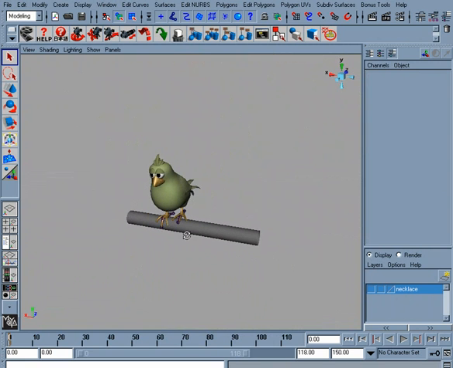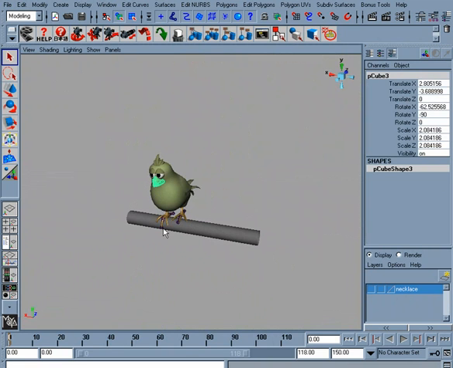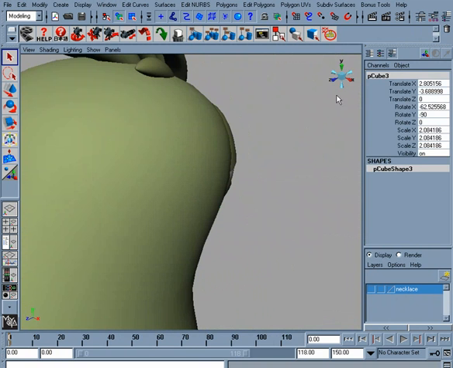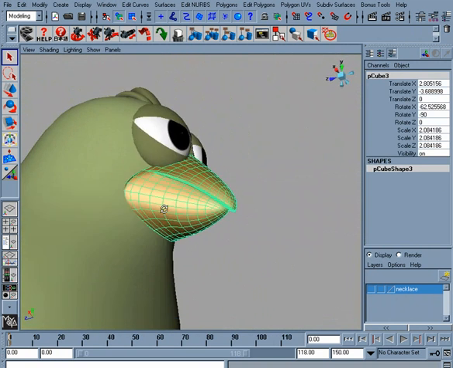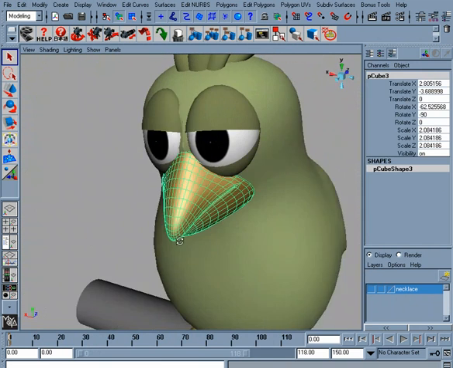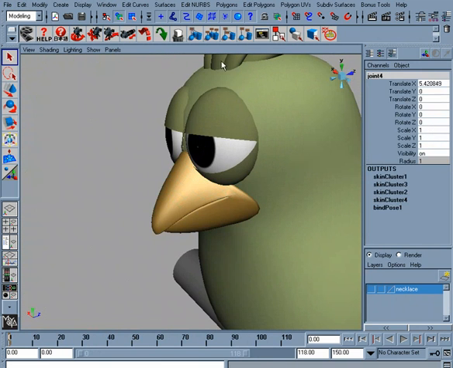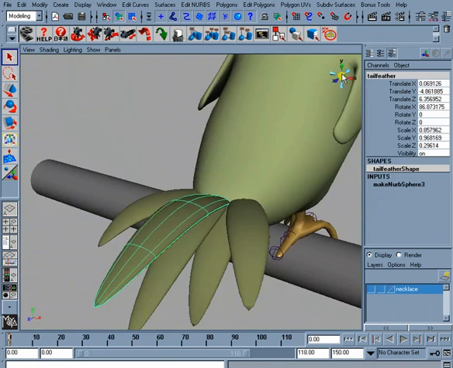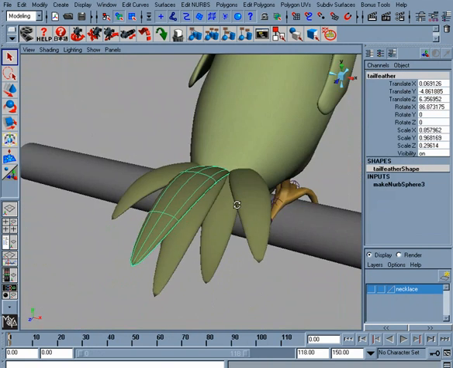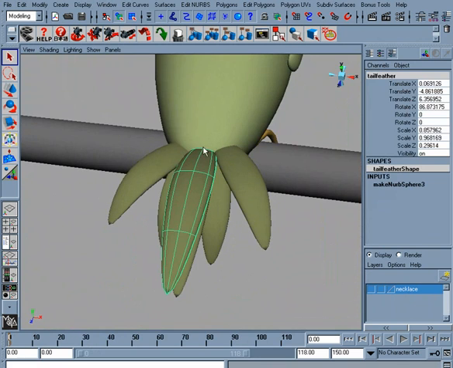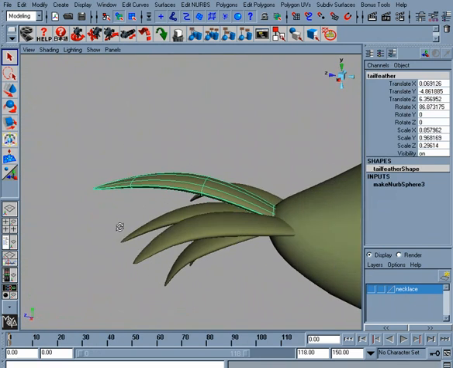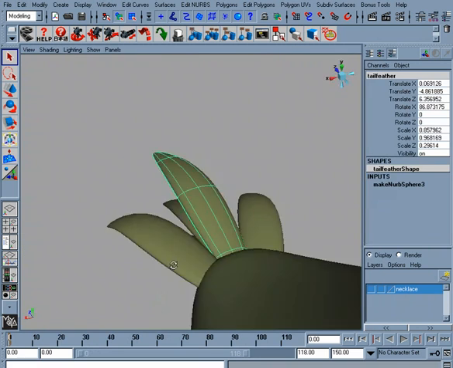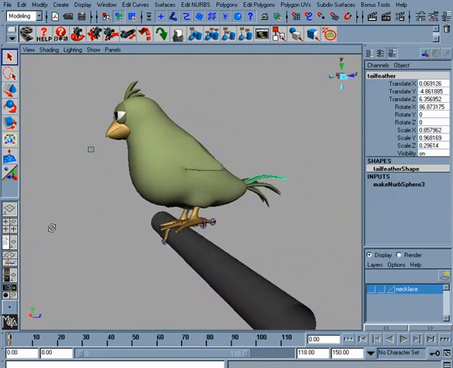Now, all of this depends on what is selected. So if I select, let's say, his beak, and I just clicked on it once, and I hit the blue square, I will dolly in to the beak. Let's see, I'll pick one of his little feathers back here, and I'll hit the blue square. You can see I dolly, I pan, and I orbit so it matches up and fits into my view screen, my viewport here. So what else can we do?